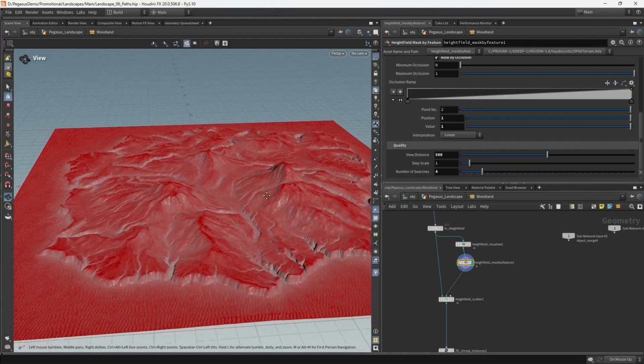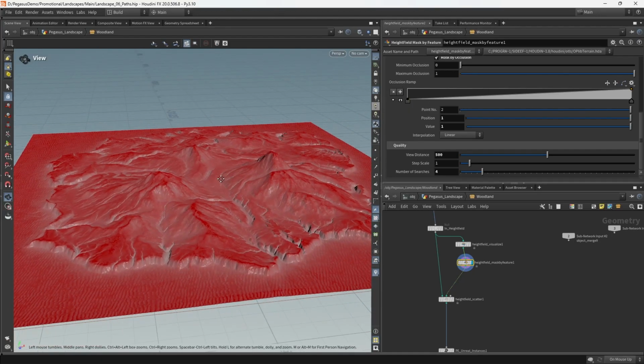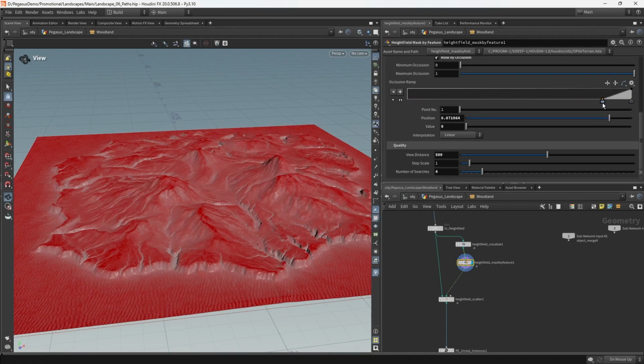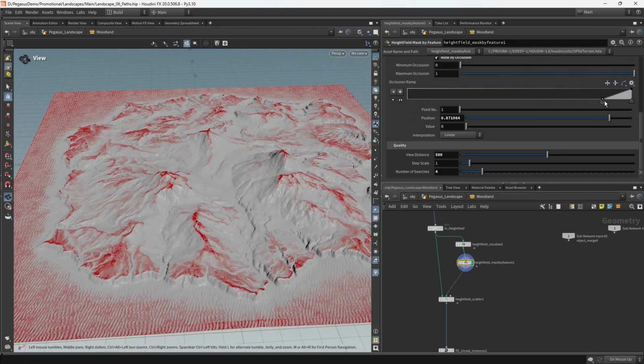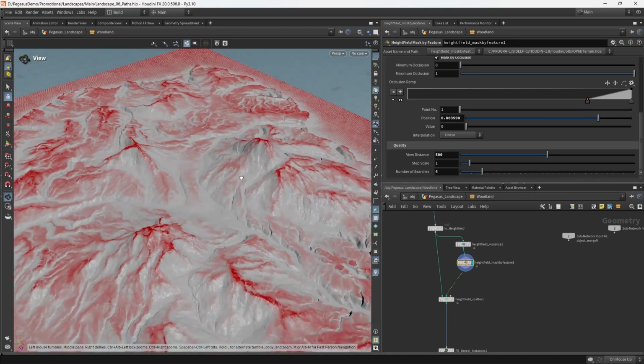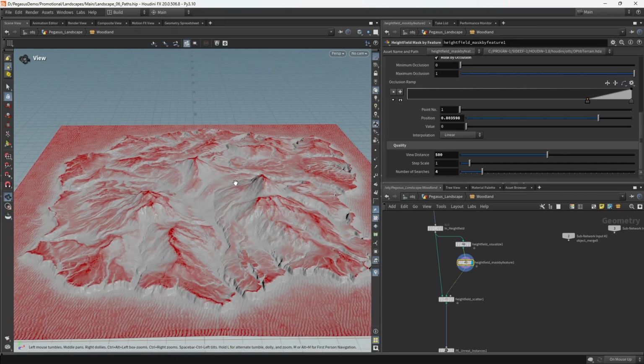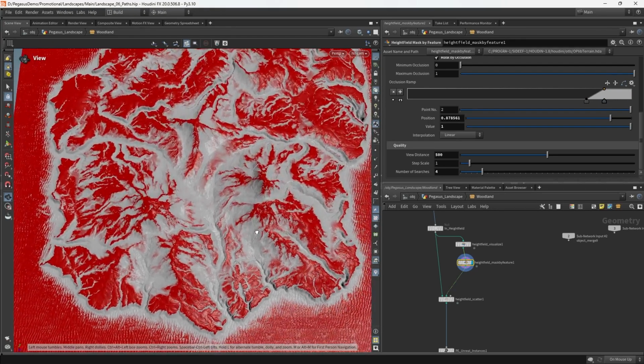So it's just going to slightly change the mask there. Then I'm going to play with the ramp. What I want to do is create quite a sharp mask that defines the difference between the exposed areas and the areas that are more sheltered. In this case, red is exposed and white is more sheltered, because often trees have a preference to be in less exposed areas. So I'm going to pull that out and sharpen that up.